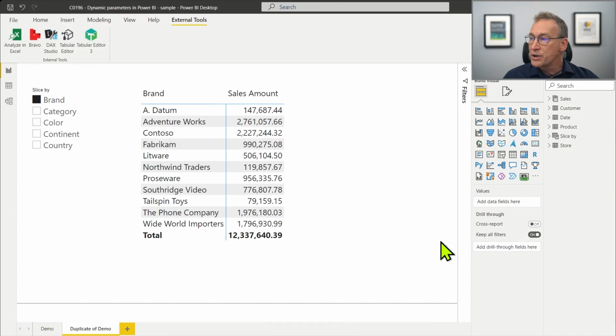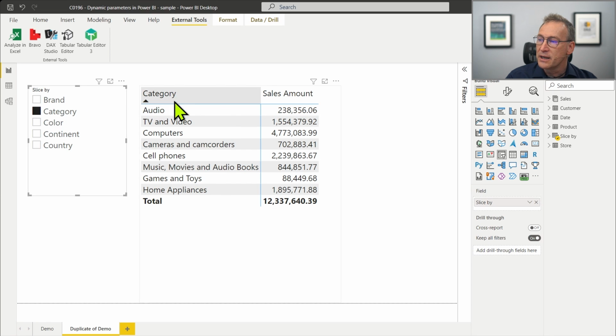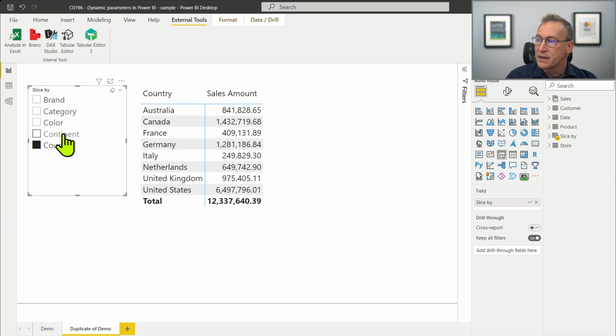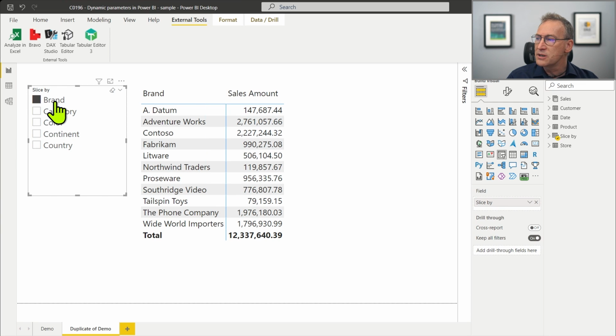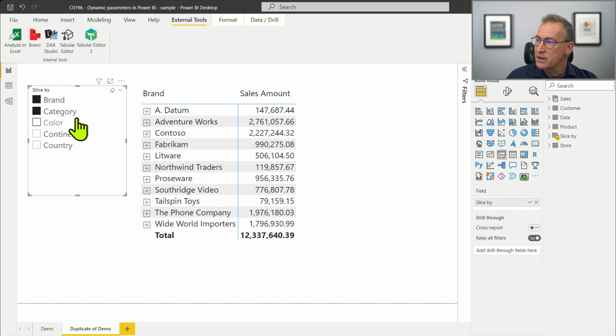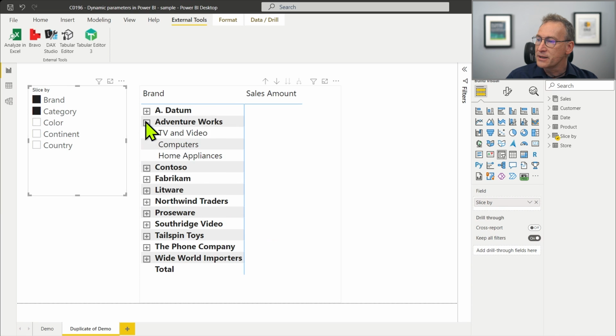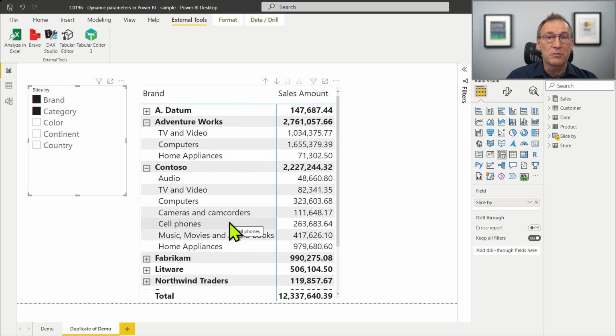I have here our usual Contoso model, and I have a matrix that is slicing by brand and showing the sales amount. But you notice that I also have a slicer here, and through the slicer I have the option of choosing to slice by brand or by category, and suddenly my matrix is now slicing by category or by color or by country. Continent and country are columns from the customer table, whereas brand, category and color are from the product table. And I can not only choose one column, I can also decide to slice by brand and category later, so that I show first the brand and then the different categories of each individual brand.